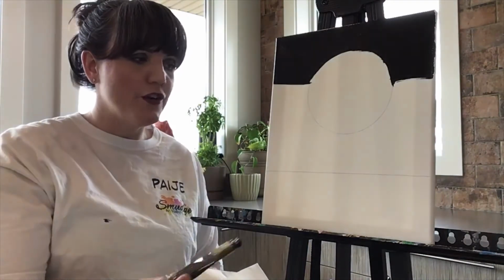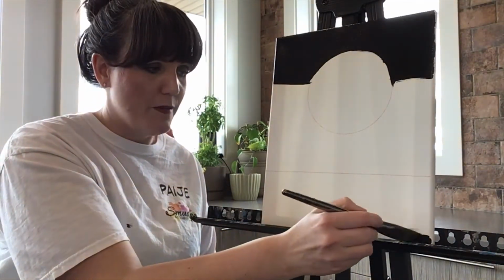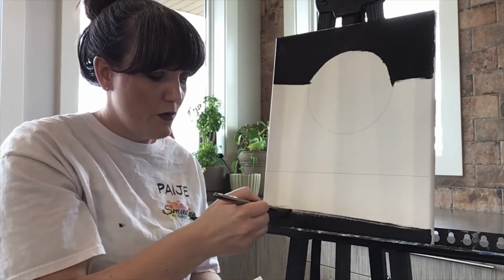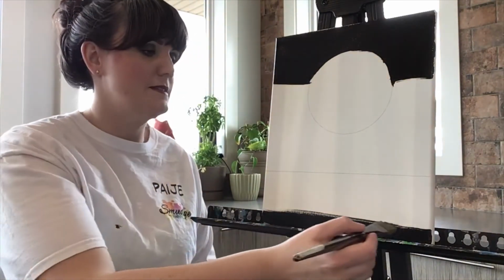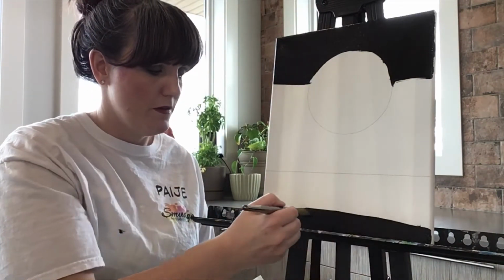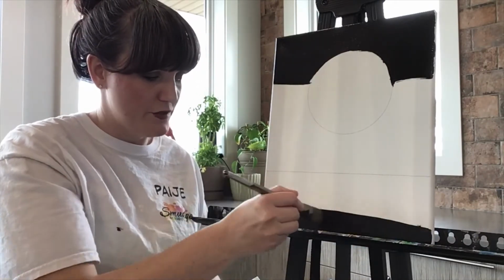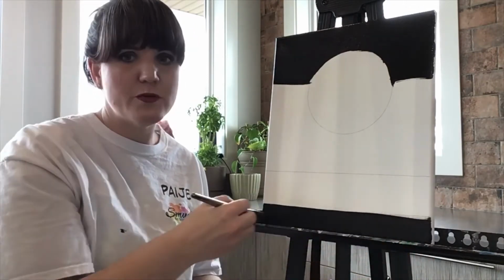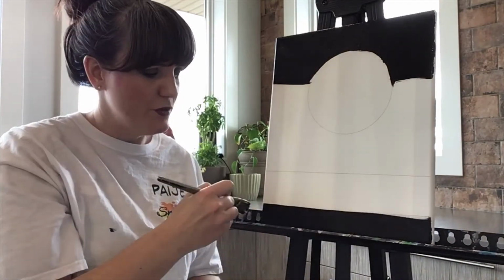So when you're ready, you're going to do the exact same thing to the bottom part. So we're just gonna get some black on our big brush here. And we are going to fill in. I haven't even rinsed my brush yet because I am using the exact same colors. Right? Black is black is black. You do not have to rinse your brush when you're using the same color. So you just wanna take that straight across about an inch and a half or 2 inches on the bottom of your canvas.